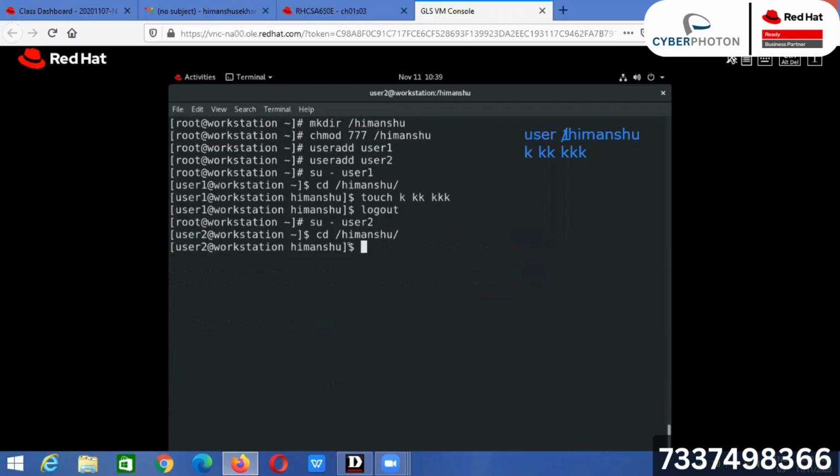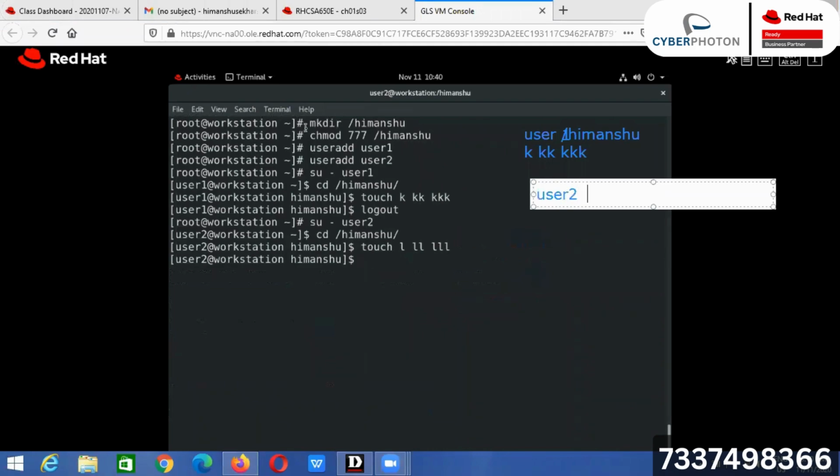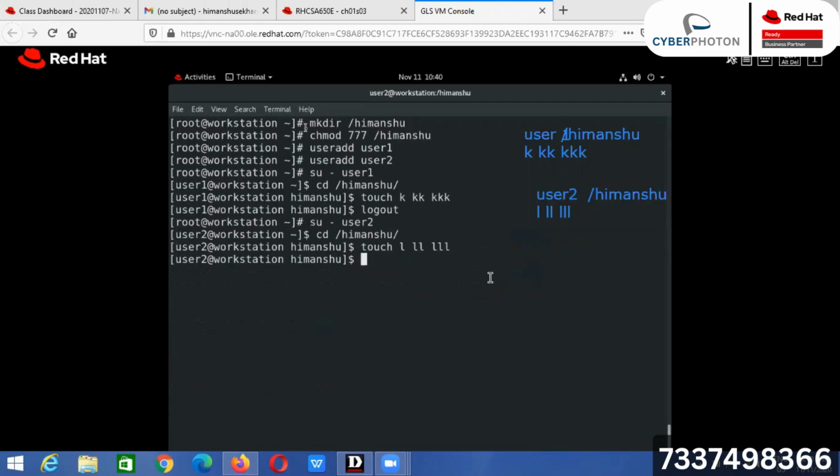In user 2, in the same slash Himanshu directory, I am creating other files called ll and lll. I have created the file lll.